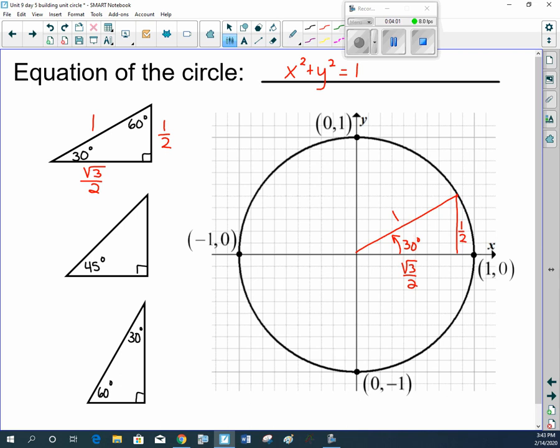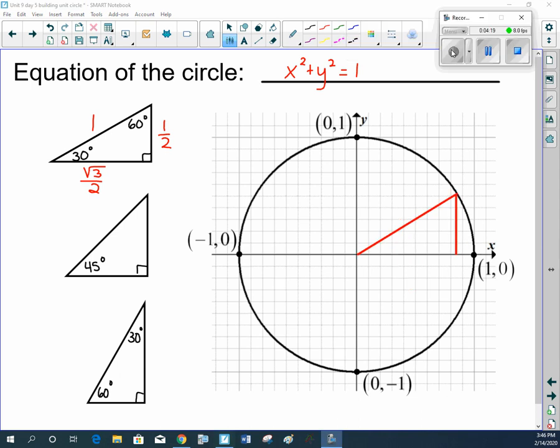Now what we're going to do is we're going to put a lot of triangles into this unit circle. And writing these length measures and these angles inside these triangles that we're drawing is going to be really messy. So what we're going to do instead is we're going to write all this information outside of the circle. Okay, so instead of writing everything inside the triangle, I'm going to put my lengths as an ordered pair. We moved over √3/2, and we went up a half. So we're going to write that as (√3/2, 1/2).